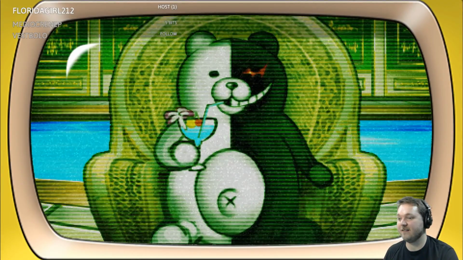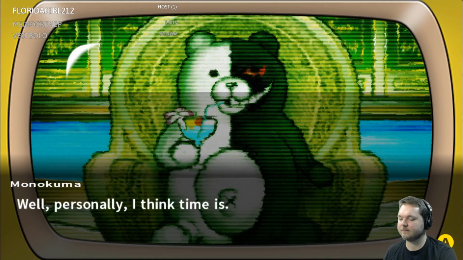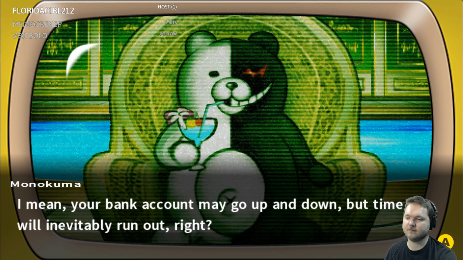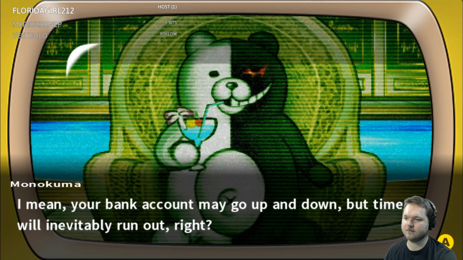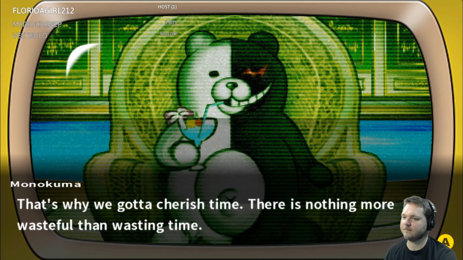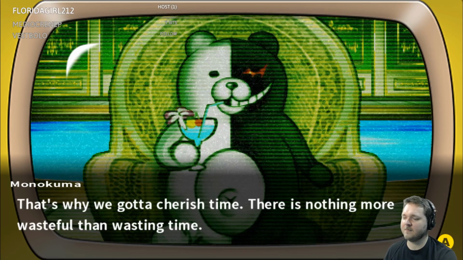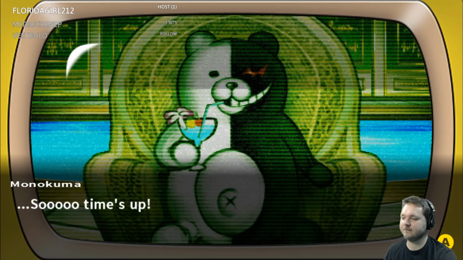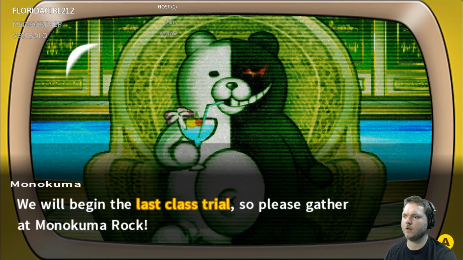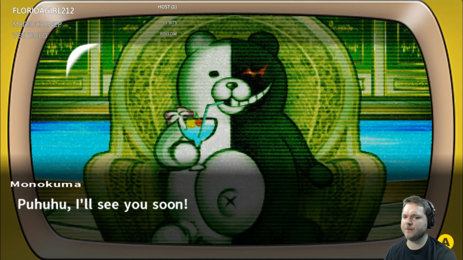It's time. What is most important for living things? Well, personally, I think time is. I mean, your bank account may go up and down, but time will inevitably run out, right? That's why we gotta cherish time. There is nothing more wasteful than wasting time. You're wasting my time right now. So, time's up. We will begin the last class trial. So please gather at Monokuma Rock. Last class trial? Excuse me? See you soon.